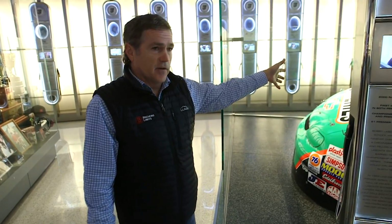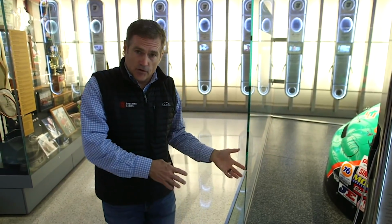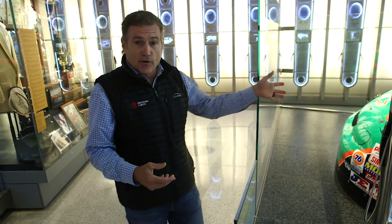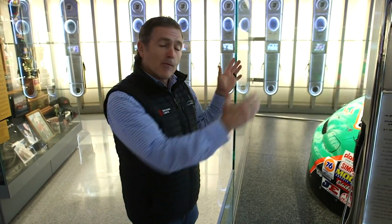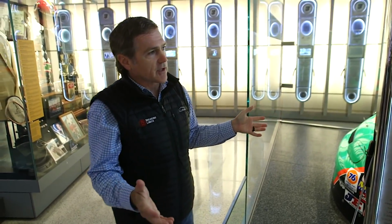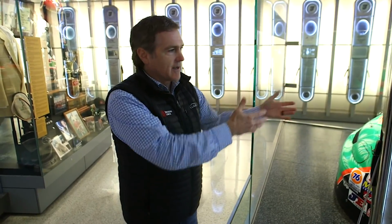One thing about this car that's different than today, it still has the same 358 cubic inch small block engine, but this car had a carburetor, so naturally aspirated, not fuel injected like they are today. We had Unocal gas in it, unleaded. We'd stop at the gas pump in the garage area, they'd fill it up, and you go run. Pretty simple stuff, and you didn't have to have a computer to read it. You had a guy that looked at the spark plugs and go, I think we need to put more jet in or take some jet out. And I look at them too and I go, sounds good to me. So that was a lot of fun back then. You don't see any cars in the Cup Series nowadays with carburetors. It's all fuel injected. But again, at the time, this is what we had, and we definitely made it work, and that's what everybody had too.